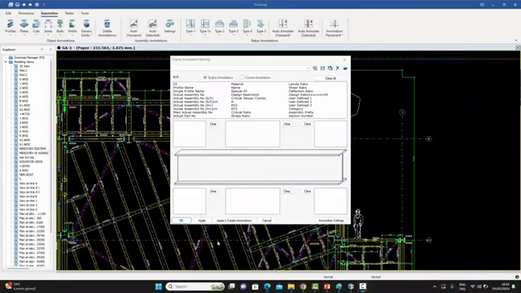Now, let's move on to another very important topic, which is custom annotations. As you know, annotations are the heart of all drawings, and all different objects like profiles and plates and bolts, etc., and generic solids are all annotated in COMOSYS.